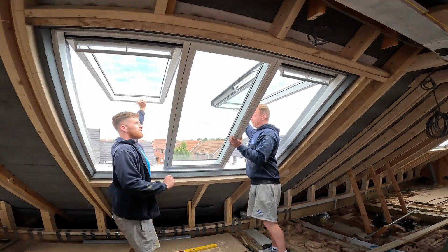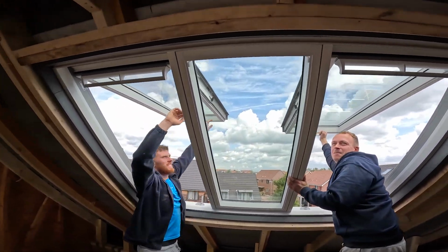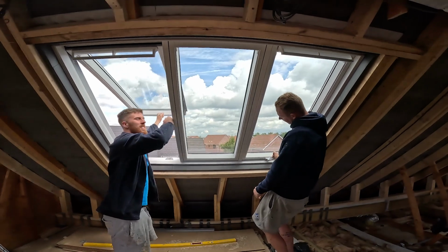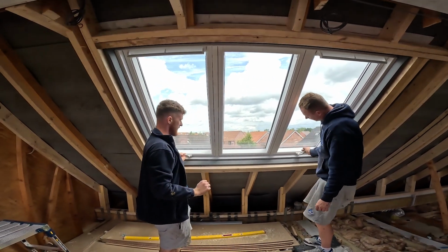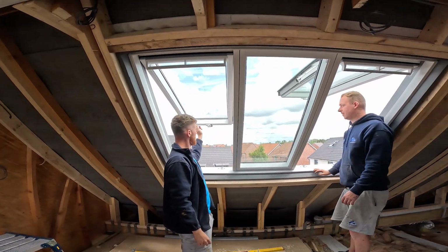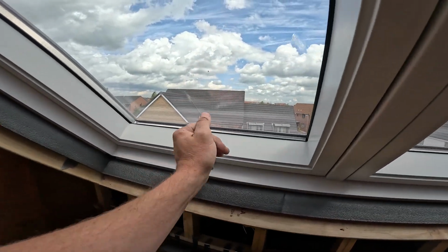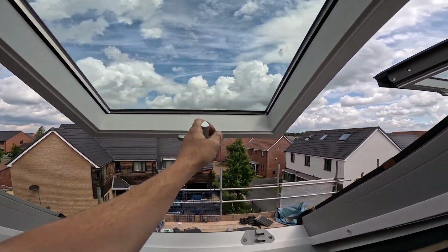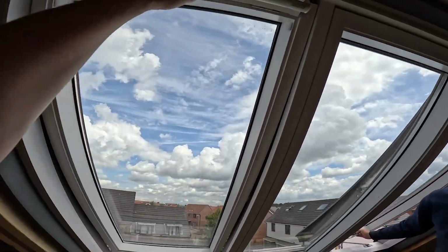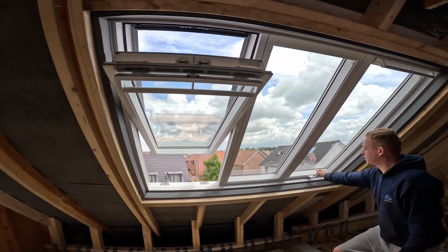So all that's left to do now is just engage the hinges, which is as simple as lifting them up. And basically now they're engaged, the windows should work lovely. The beauty of these windows is not only are they top hung, like Jay is demonstrating, but you also have the ability to have them as centre pivots. You can open them if you wanted to have them as centre pivot.